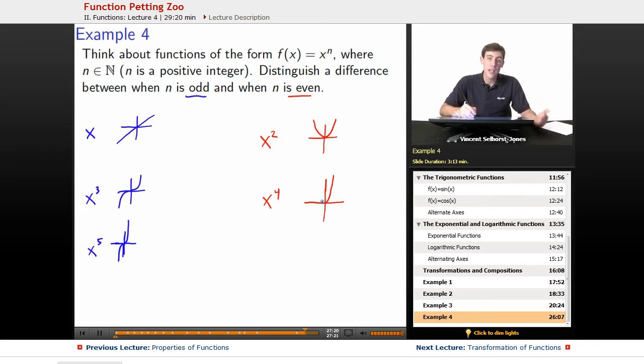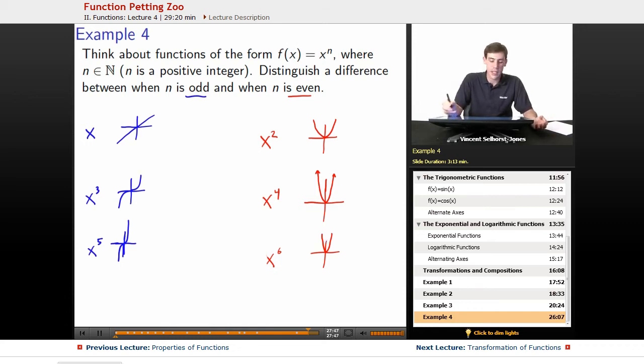And as we go to the other side, since negative 2 squared is positive 4, negative 2 to the fourth is positive 4 times positive 4, or positive 16. So as long as we're even, we're going to cancel out those negatives. And that's the idea that we see right here. So look. When we're even, we go off in the same direction. If we were to do this for x to the sixth, it'd be the same thing, but growing even faster.